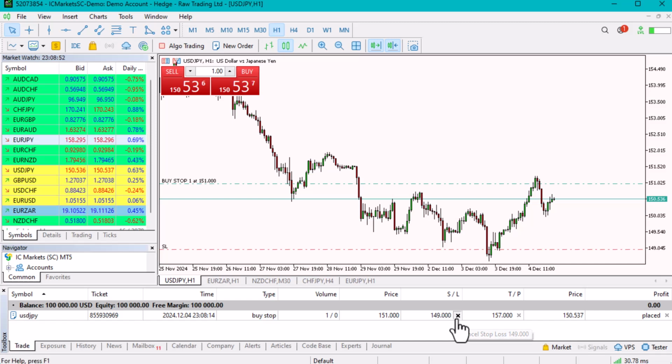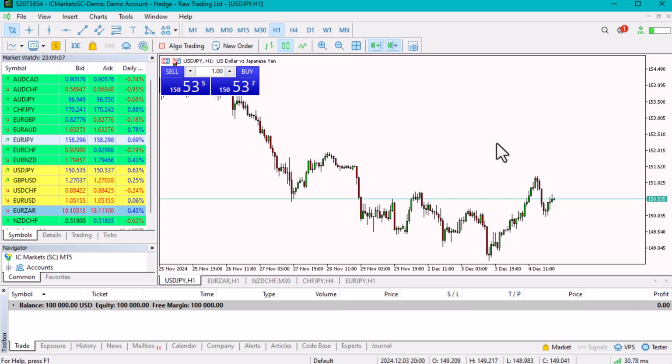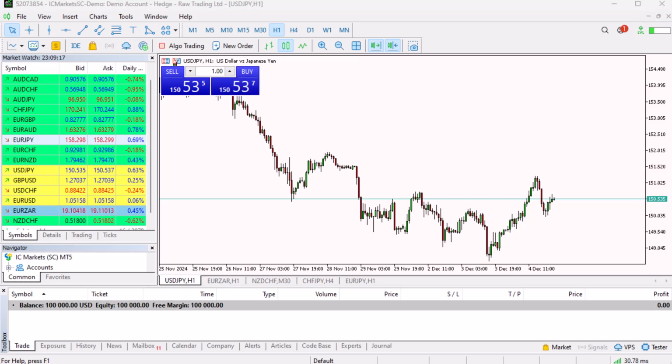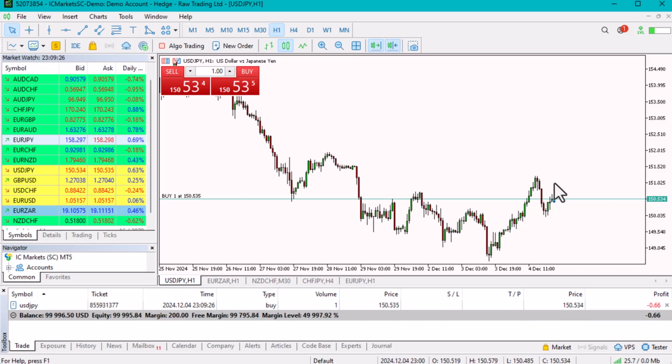We're not actually entering the market. And you can see it disappeared. Notice that there is a buy stop 1 at 151 on the chart showing you visually what the orders are. You can X out of it and then it just completely disappears. This is one of the greatest things about the MetaTrader ecosystem, because you have the ability to be so flexible with your trades. So let me go ahead and just buy one right away.